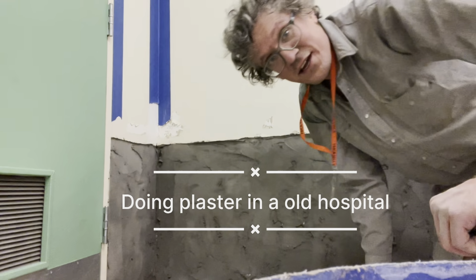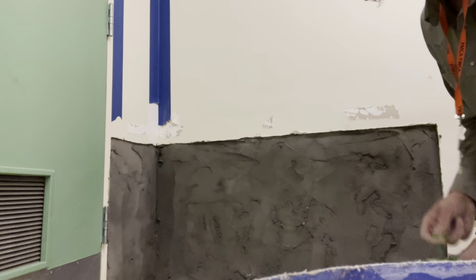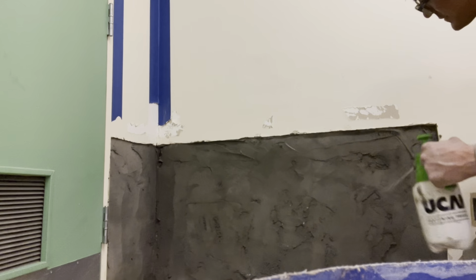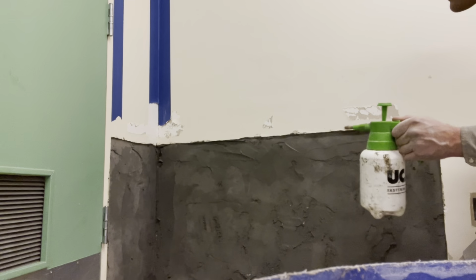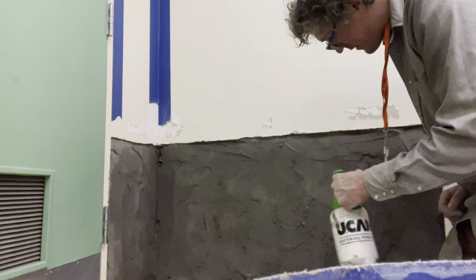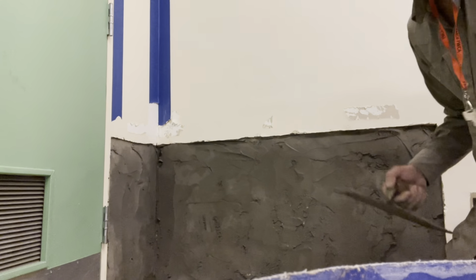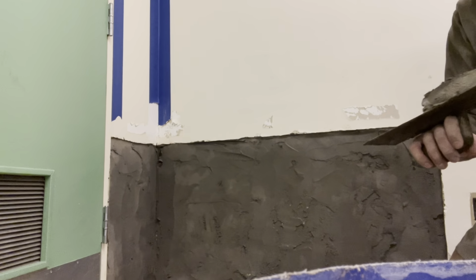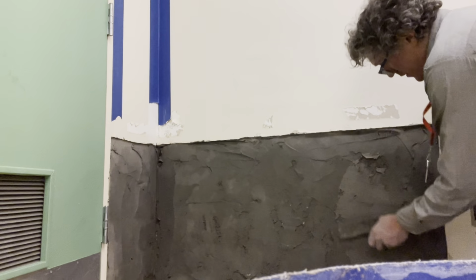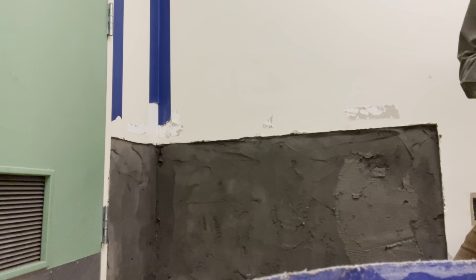But we're back the next day. I just hose sprayed the wall down. I'm gonna get that nice and saturated. I already just sprayed it, but I'm gonna get that nice and saturated. This is gonna be our scratch coat before we put the plaster on in a couple weeks.